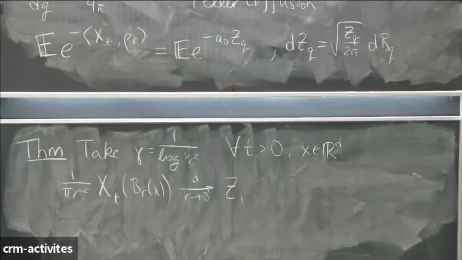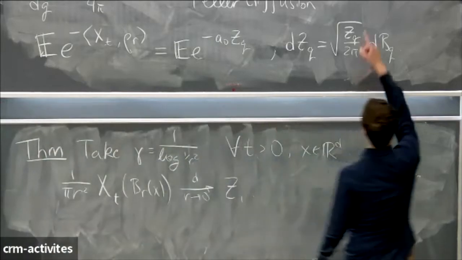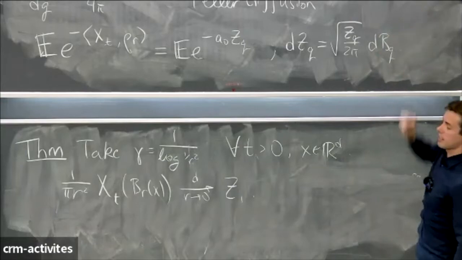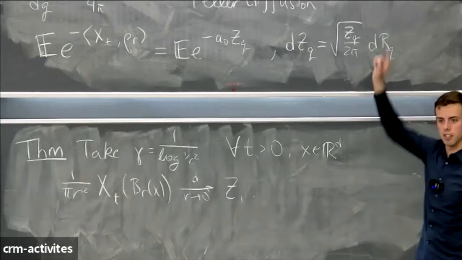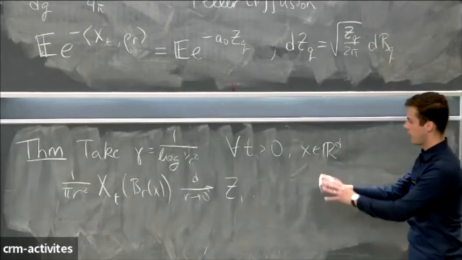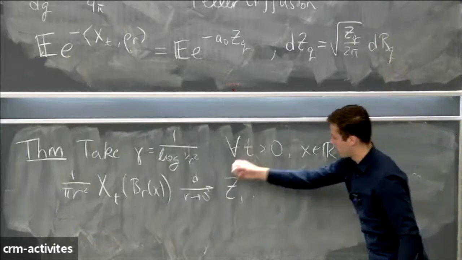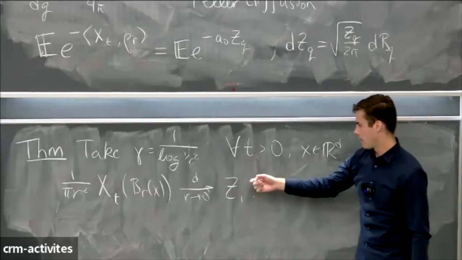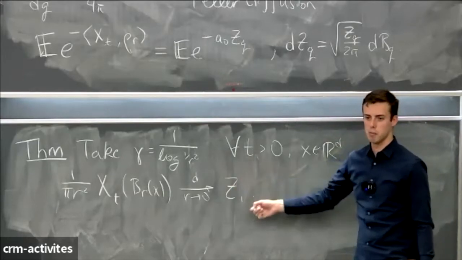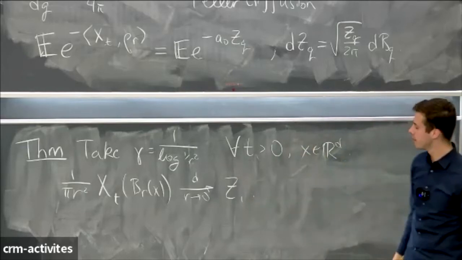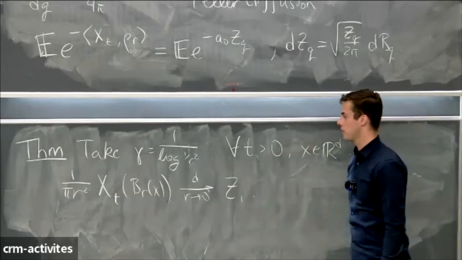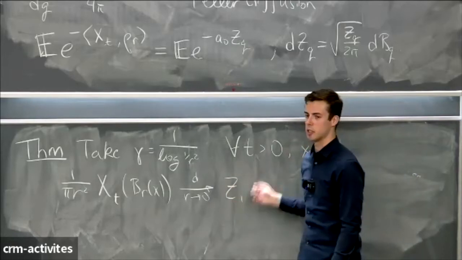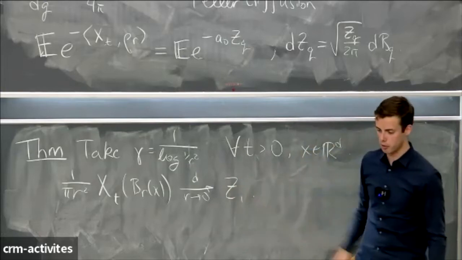Why time 1? Well, I've taken fixed positive time up there, so the numerator has exactly the same asymptotic order as the denominator in this log time. And so I end up with this single limiting scalar random variable. Curiously, I get the same random variable for any positive time, doesn't matter. And in fact, if one pushes the analysis further, one should expect that if I test this at different points, I'll end up seeing independent Feller diffusions at those different points.